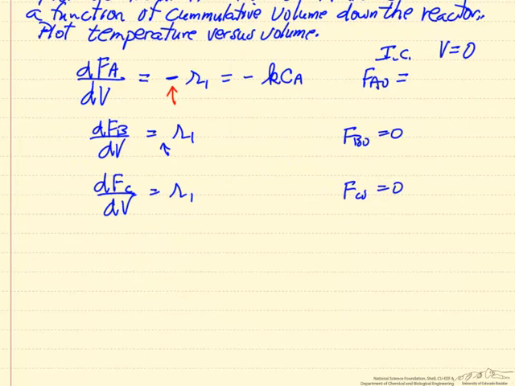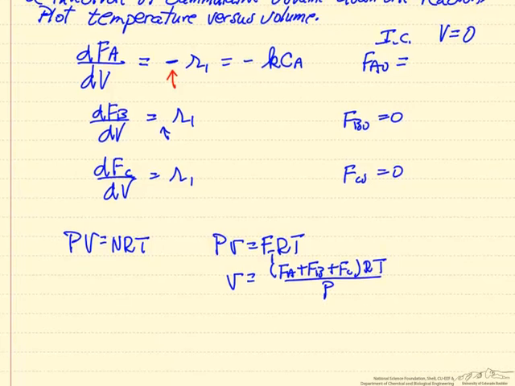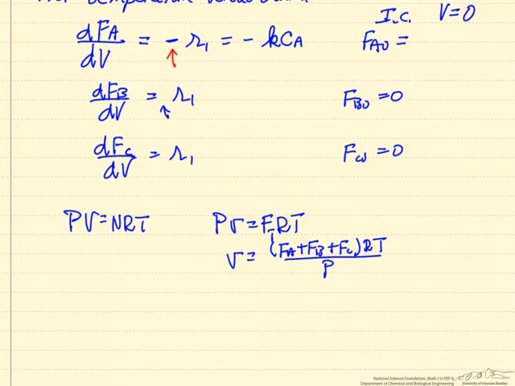And we're going to use the ideal gas law. We can certainly write it as PV equals nRT, but for a flow system, we're going to write pressure times the volumetric flow rate is the molar flow rate. It's a total molar flow rate. In general, as we move through the reactor, the volumetric flow rate is the flow rate of the three components, RT over P. For the inlet of the reactor, we're given the volumetric flow rate.